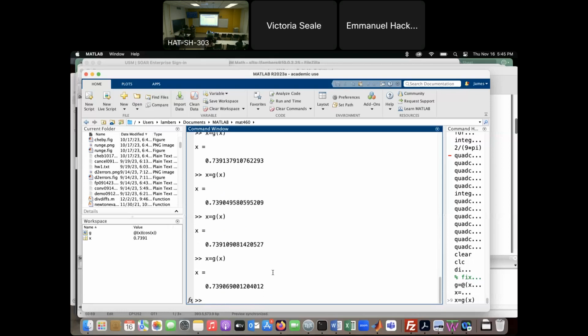All right. So notice now the first 3 decimal places appear to be staying the same, and so now we are seeing for sure convergence. And if I keep going, it's just a matter of time before you'll see, even in format long, no decimal places changing. That's the end of it. And I'm still going.